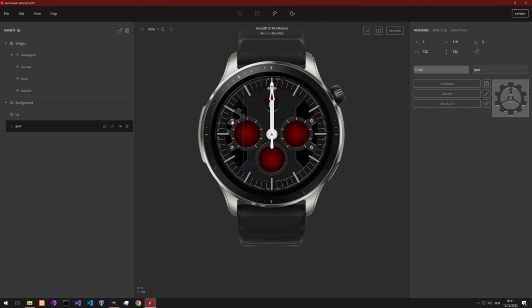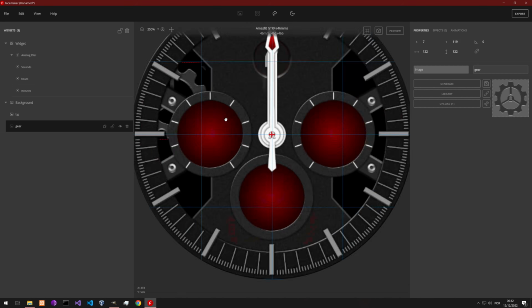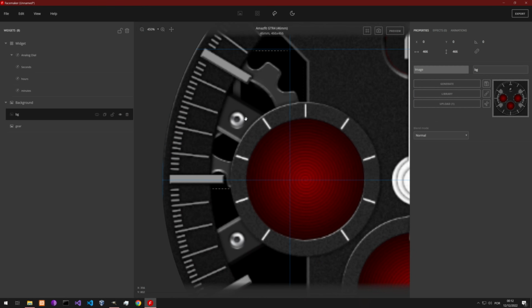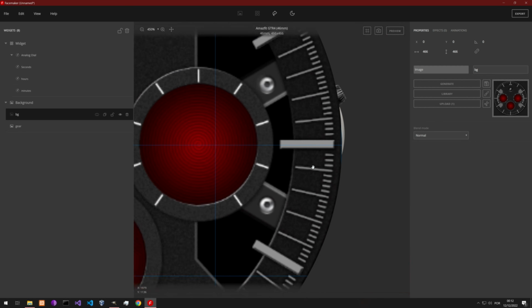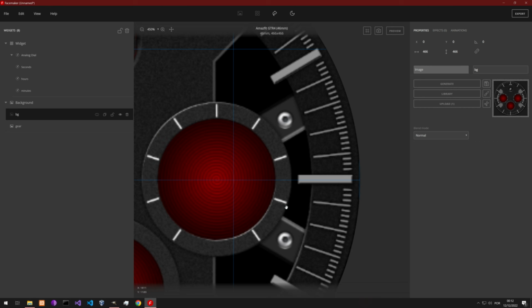And okay, so now we need to duplicate this graphic and put it on these spots where you see the screws. And for that, first we should convert the image into a real animation, because right now this is just a preview of what it will look like.